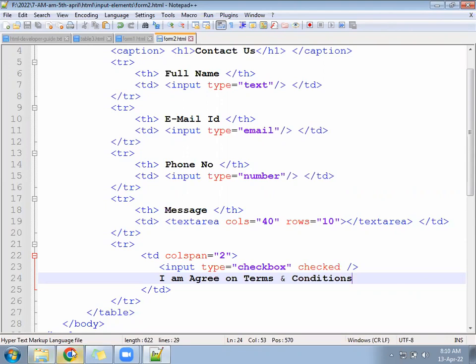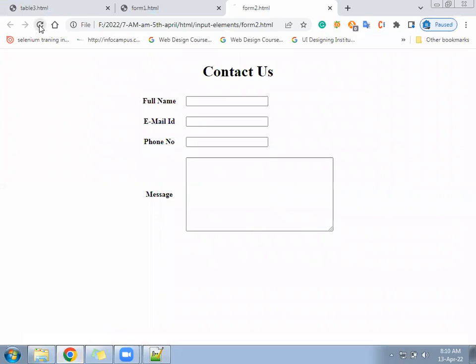Ready? Check now. You will get a checkbox saying I agree on terms and conditions.